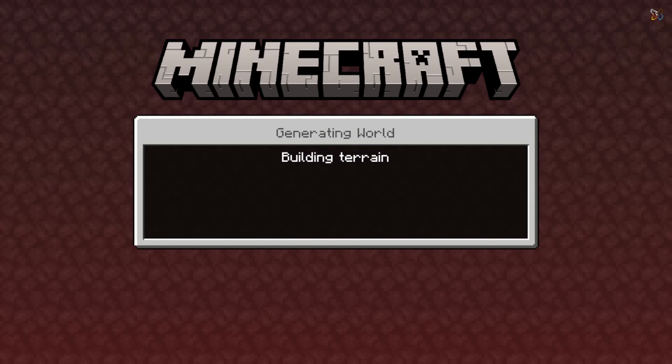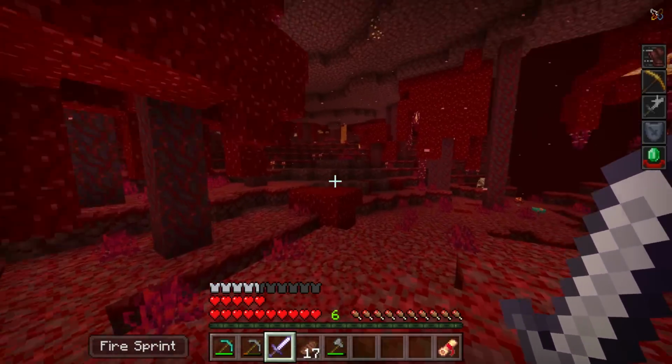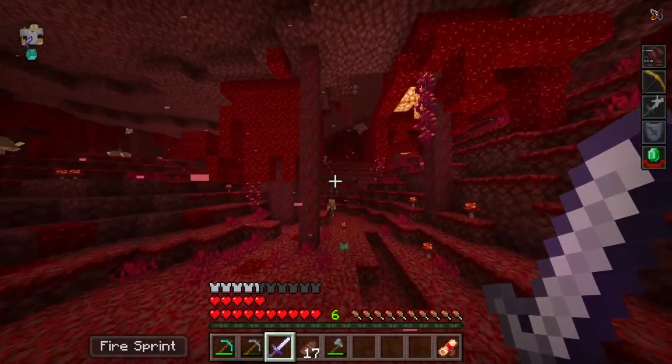If I can find any endermen, I'm going to try and kill them so we can actually get some ender pearls ready for the future. And let's see. Oh man, I have to hope I don't lose the portal. All right, we're just going to go in this direction and let's see what we can find.